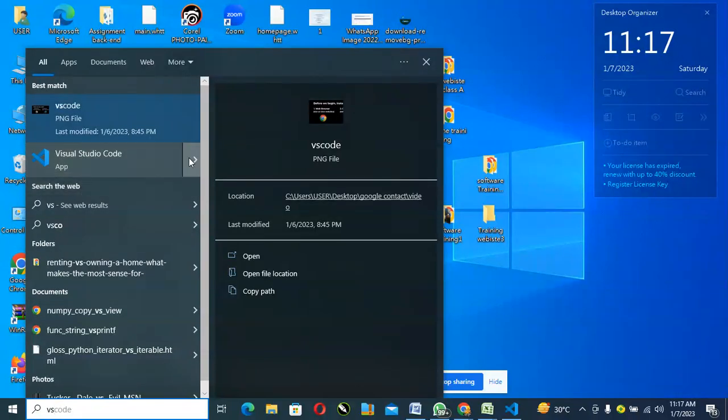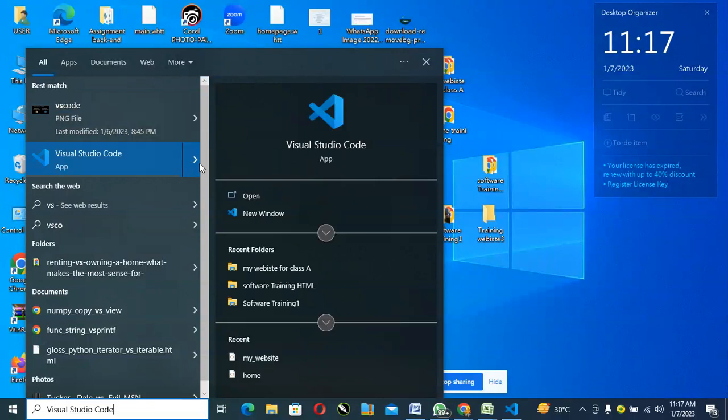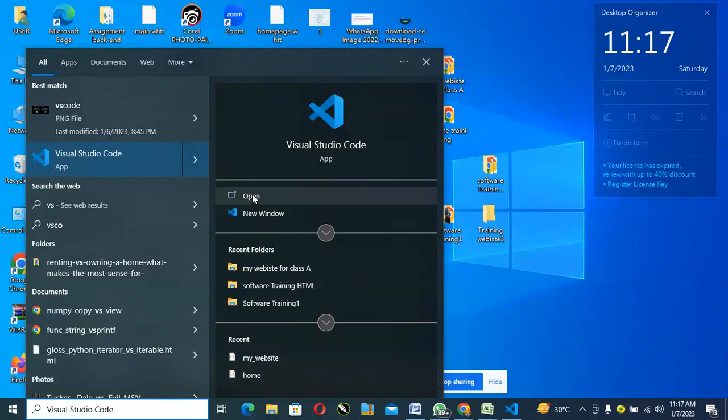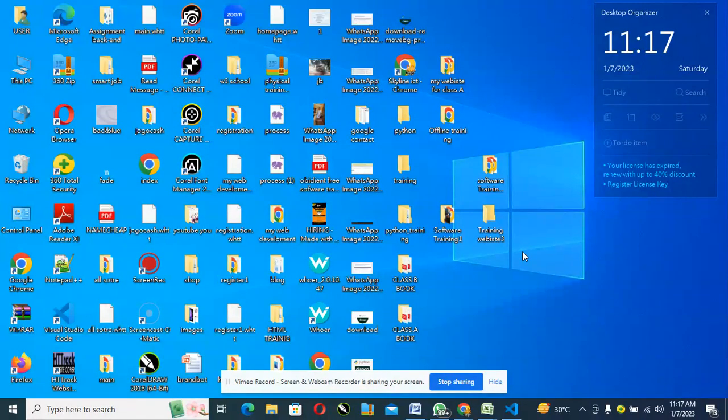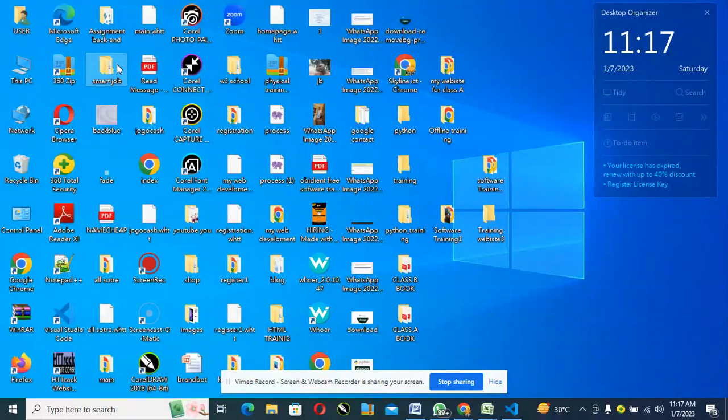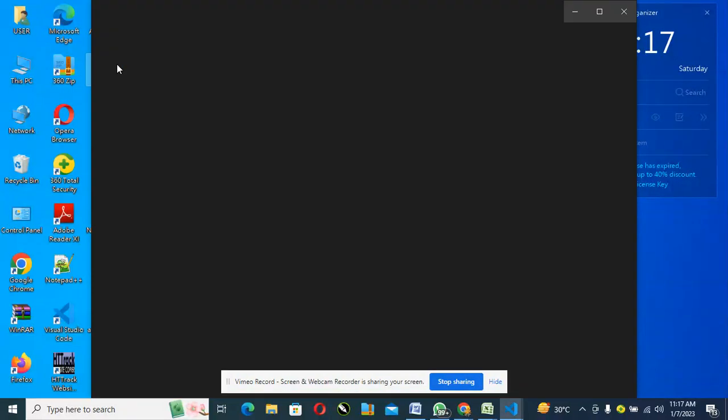Then you can click and click open. But I'm not going to be doing that. I'll be opening directly from my desktop environment. To open your VS Code, click here and click on open. Let's move ahead.